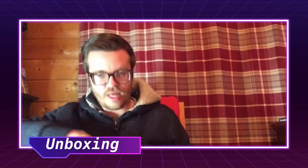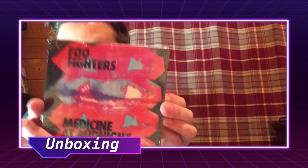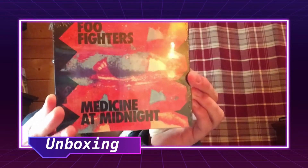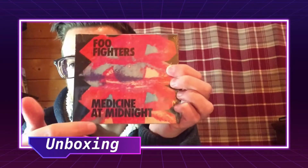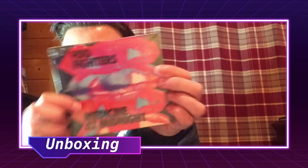Let's just check nothing's left in the packet. Right, okay — but this is it right here, guys. I'll bring it up close. I really like the front cover — it's very Rolling Stones looking. You can see the lips there, it's very colorful. Here's the edge of it, and here's the back.